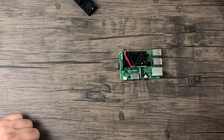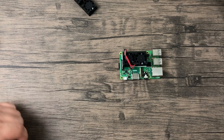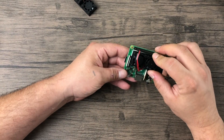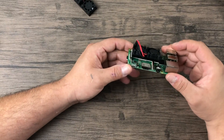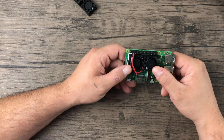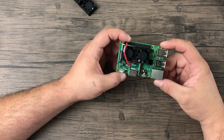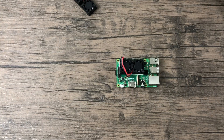I mentioned I've already tested it without a heatsink. Now we're going to test it with the iUniker dual fan heatsink for the Raspberry Pi 3B+. If you're running RetroPi and retro games on one of these, the CPU is not going to be hit as hard as this test. That's really why I do this — this is the most extreme test you can do. It's going to max out the CPU as hard as it can, so your temperatures will never reach as high as this test when running games.